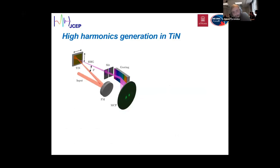So we used pretty much a similar setup as before, just illuminating from the TiN side, and in the specular direction we had an XUV spectrometer with a slit and grating. Also, the TiN sample that we used had a border a few millimeters thick, free of TiN. That was bare MgO, and that provided us with a nice reference of harmonics from bare MgO without needing to realign anything.